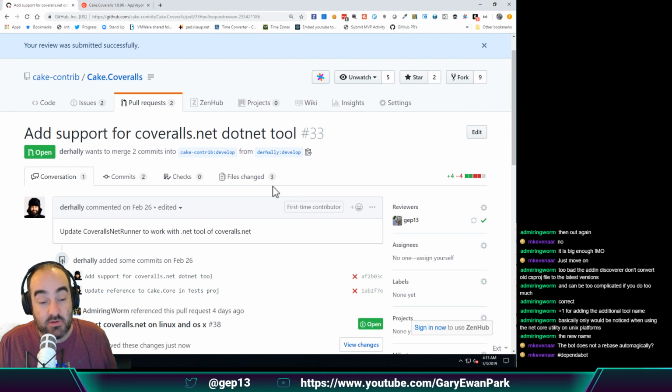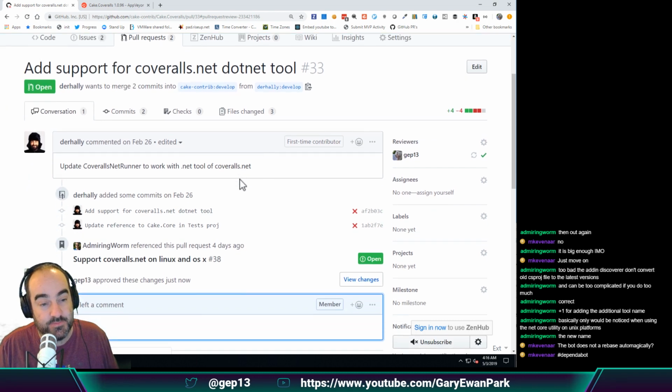The bot does not rebase automatically. So the bot in this case, Maurice, is not Dependabot. The bot that Jericho has created is doing more than just what a Dependabot would do. It's checking for other rules in and around add-ins, like the icon URLs are using the correct location and that sort of thing. That's not something that Dependabot would do. We could add Dependabot to these repositories, absolutely, and it would do an automatic rebase. But the bot that Jericho is working on, no, it doesn't have the concept of doing that.